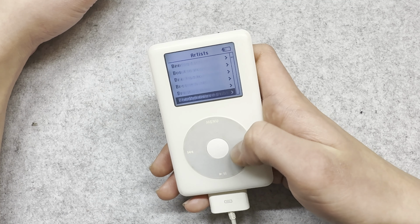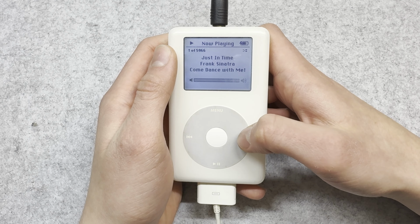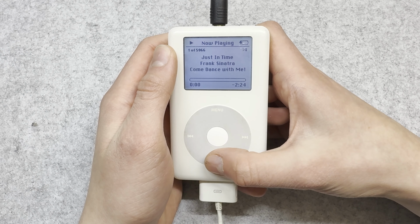That's cool. All right, let's see if everything's working. Check the headphone jack. Lock is working. Go ahead and shuffle. So that does work. We gotta test the buttons: forward, back, pause, play, center, and menu. So that's another working 4th gen.